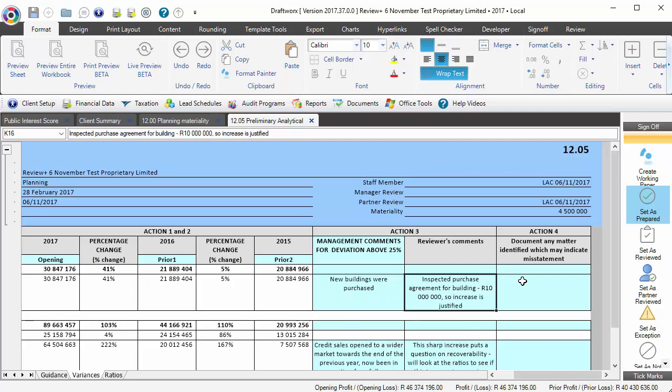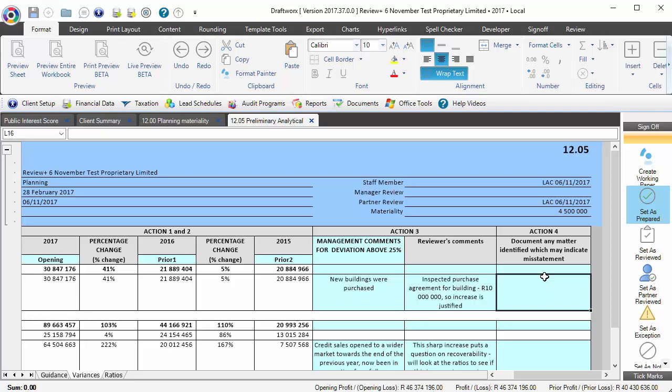Now, where we deal with audit, we have at this point an opportunity to look at risks. But what we're looking at here is not risks, but just matters which may indicate some form of misstatement. Now, what the review standard tells us is there are two instances in which we need to design additional procedures, and that is over and above the initial inquiry and analyticals. Now, this is one of our initial analyticals. If it is a material balance, or if there is a likelihood or matters that indicate the likelihood of a misstatement, then we do additional procedures.